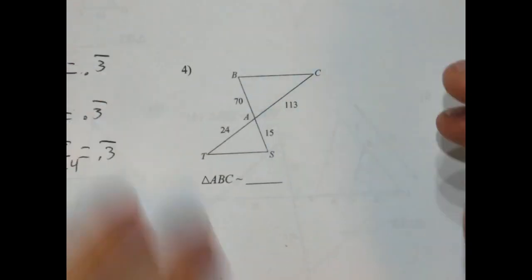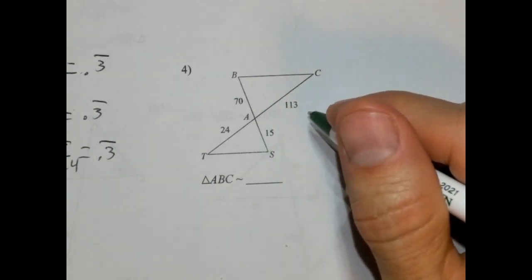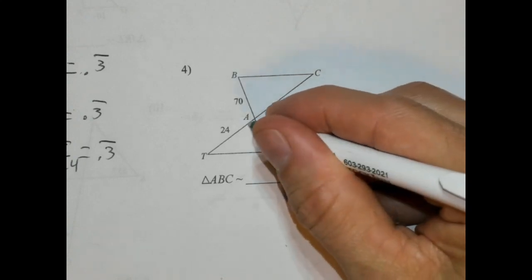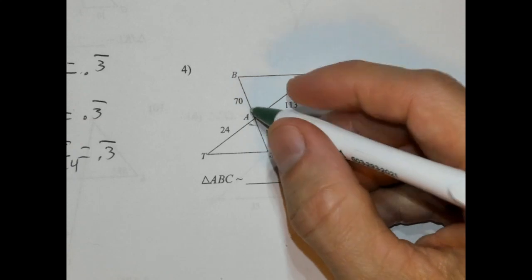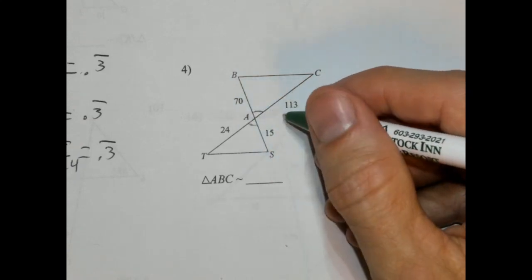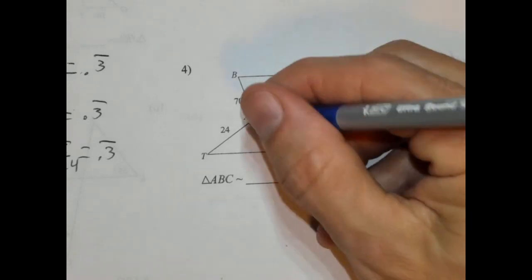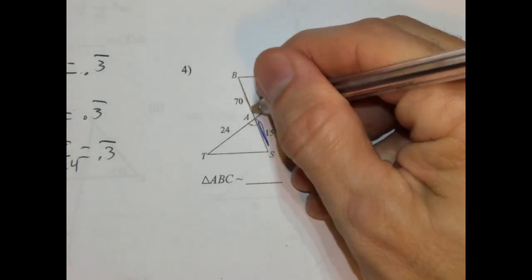I've not done these next ones, so let's see what we find. Okay, so we have an angle here. All right, so angle here. And we have sides, and then the angle included, so this could be side, angle, side. Let's see. So let's go ahead and go blue over red. So we're going to go 15 over 70.